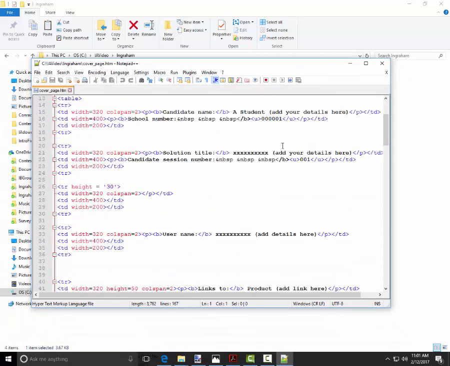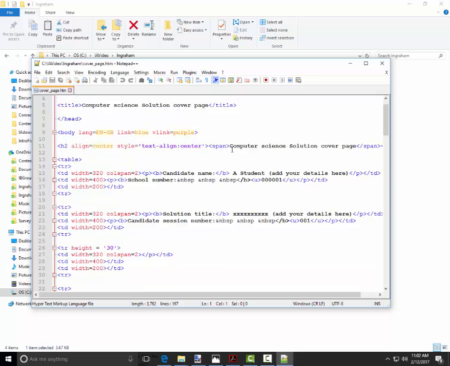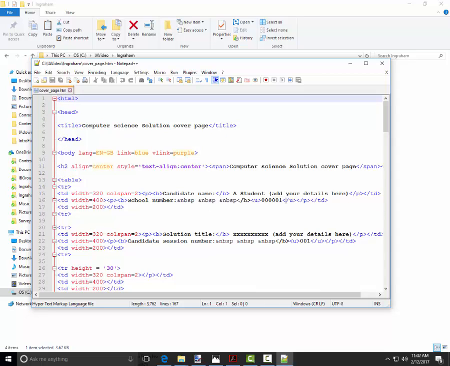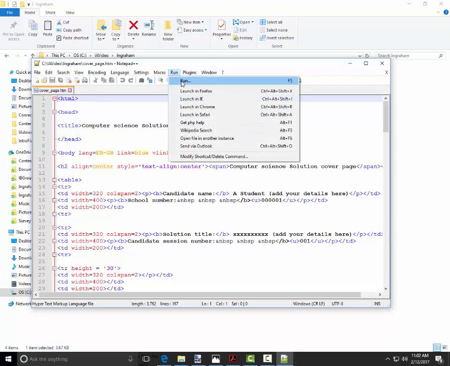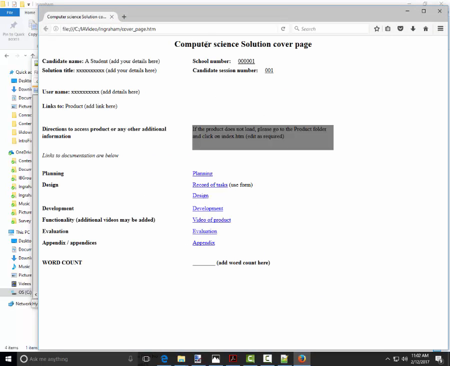So this is it here. If you use something like Notepad, it won't necessarily show these nice colors where all the tags are. Now to edit this, the first thing is I'll put my name here. And actually it might be good to show you what the actual page looks like launched in Firefox. So this is what it looks like, and we're going to edit it to provide our details.